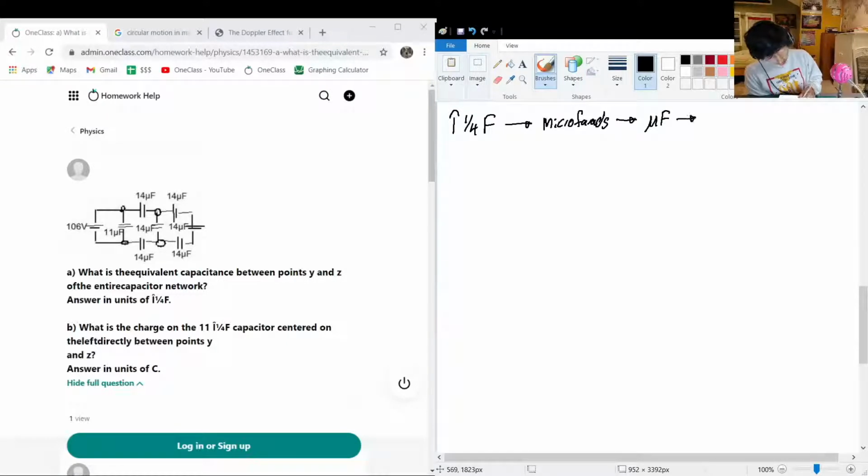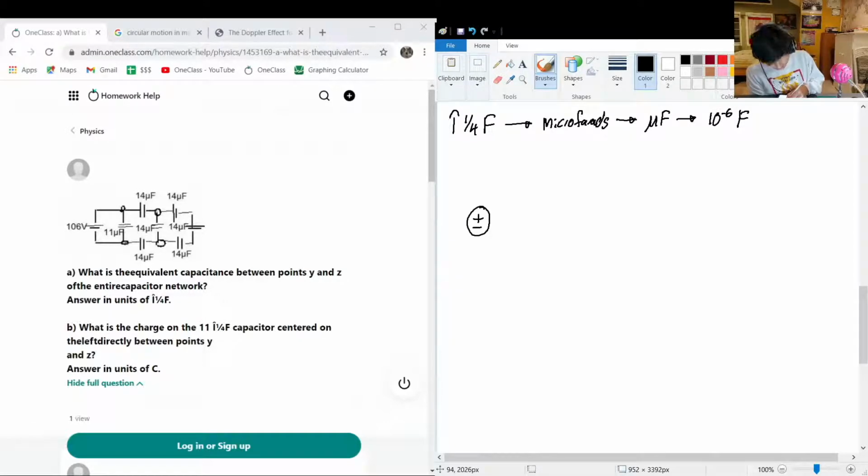Equal to that, which is equal to 10 to the -6 farads. Okay, that'll be what I'm dealing with here. I think that might be a technical issue, but let's redraw the circuit here. Typically I don't really like drawing voltage sources like this with capacitors because it can look a little bit too similar. I prefer to draw it like this.